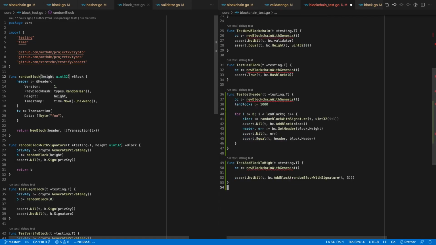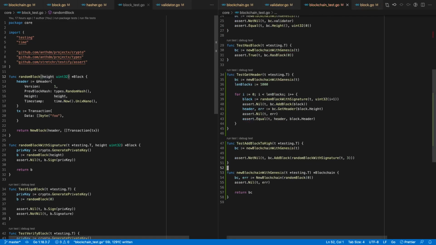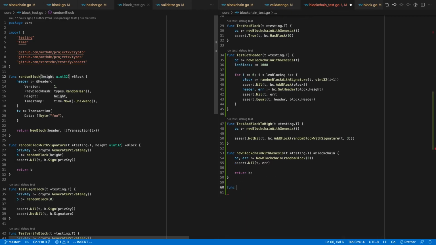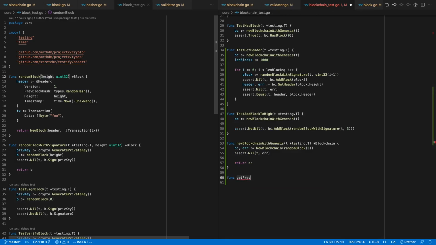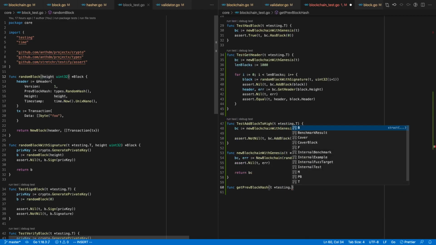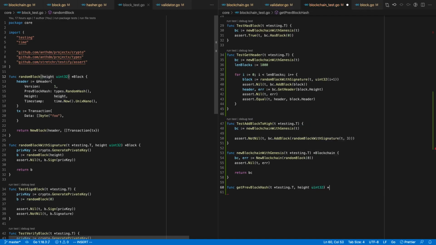I always make a practice of putting those helper functions below everything. Let's do func get prev block hash. We're going to give it a testing.T, sure. We're going to give it a height, and it will return a types hash.